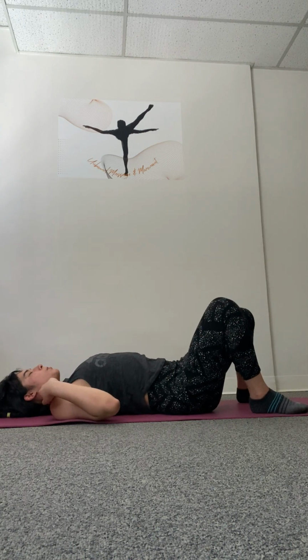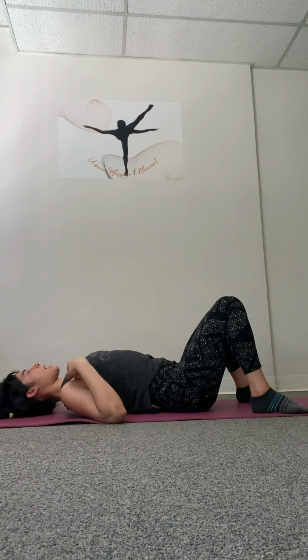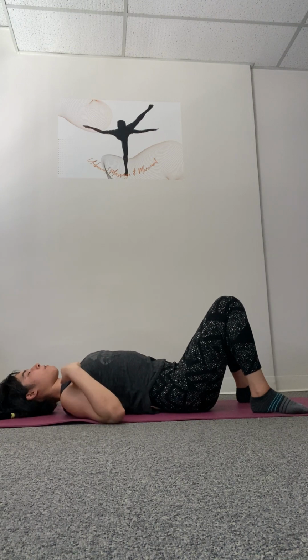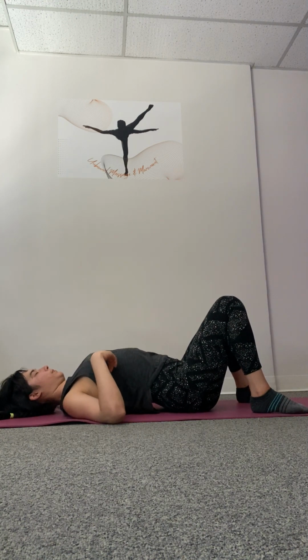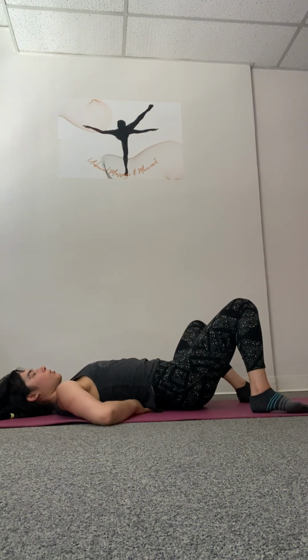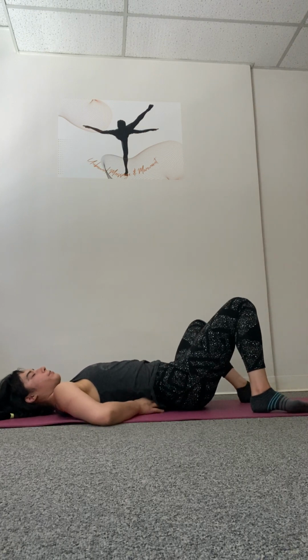You can continue to move the ball down, taking it just along the spine. We're not looking for a hard compression against bone, but something that you can sink into. It's a good indicator of tissue, muscle. And as you move down, you might use your hand to scoop the ball into a different position, and then let your body sink its weight back into the ball.